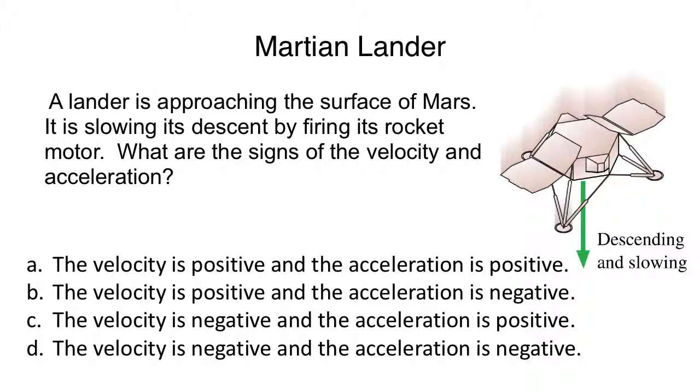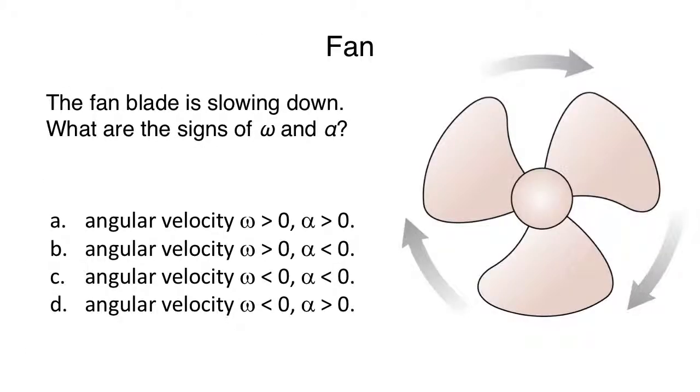Okay. So I said that up was the positive direction. Which direction is the velocity then? It's down, right? This is a lander. It's going down. So that already cancels out two of them. It's got to be negative. Now, if I'm going down and I'm slowing down, which direction is my acceleration? The opposite, which is positive. So it gives us answer C, which 68% of you got. Most of you got either C or D, but the pure majority was C. Wait, one more to see if we get it. Last one.